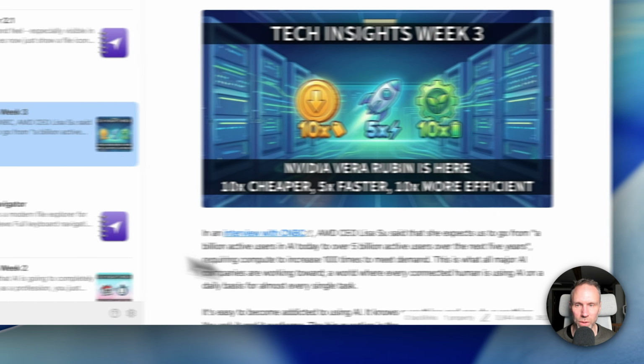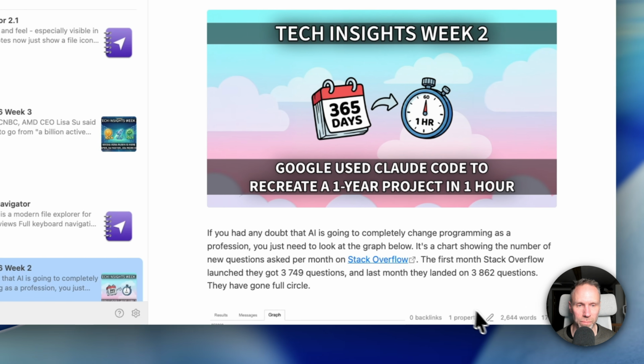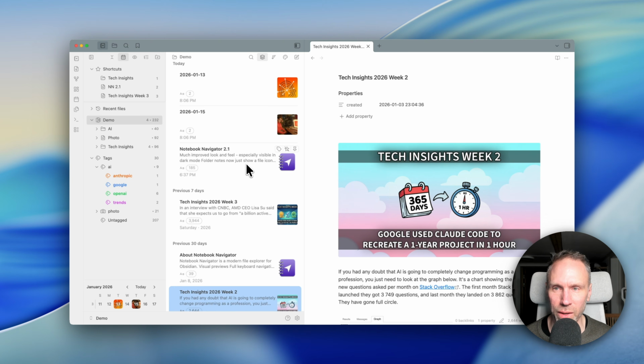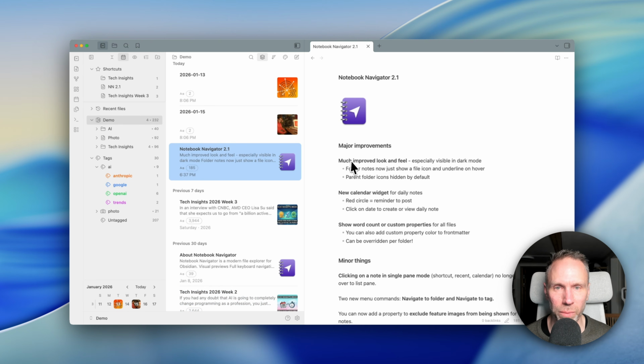So you can click any note like this and the figure matches 100% the word counter you see in Obsidian. I know there are a few other word counting plugins out there, but they have their own ways of counting words. This implementation is exactly 100% matching the way Obsidian counts words. So the figure you see in the editor is what you will see in the list pane.